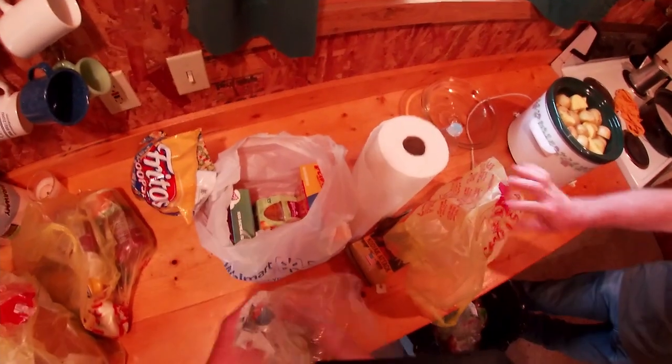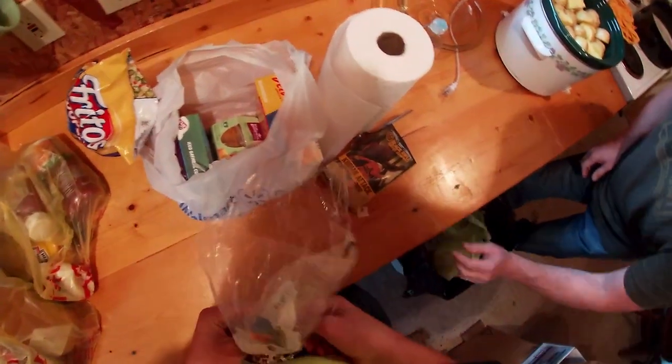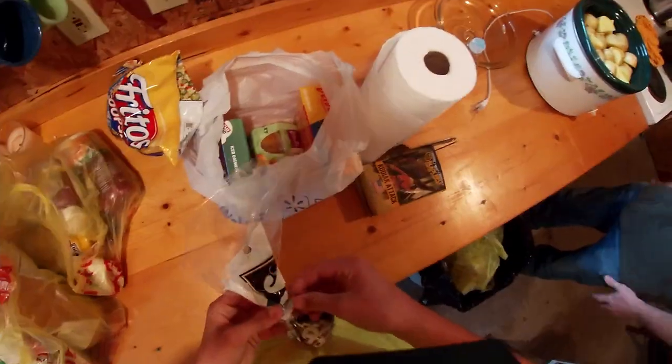Put the garbage back. Move this out, throw that out. Now we gotta fill this bad boy full of water. There goes the rest of our water. Here, push the button. We forgot to put seasonings in it. Go ahead. Okay.